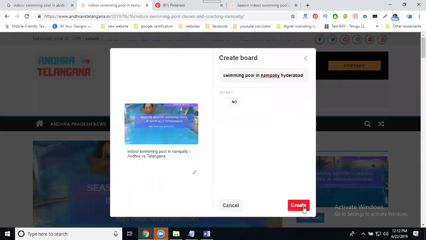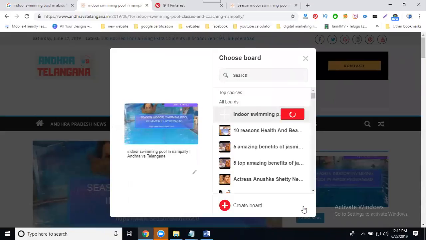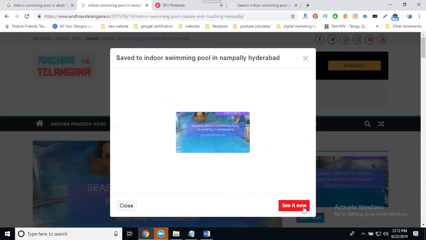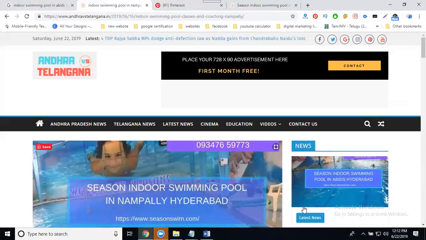Create board. And create your option. Now understand: if anyone asks how to advertise one image with multiple keywords, that is called image optimization using Pinterest.com. This is called just installing the toolbar.